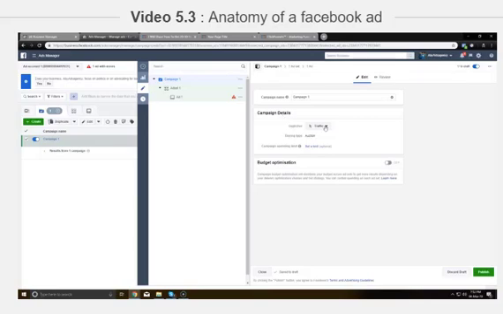Under objective, it's traffic. There are different objectives Facebook offers. Like if you want to get likes or engagement, if you want to make conversions like e-commerce purchases, maybe you want leads, then you go for leads, right? All these differ from campaign to campaign.